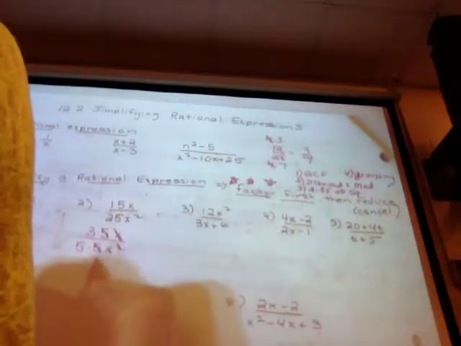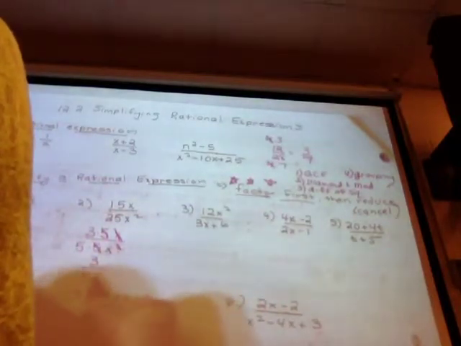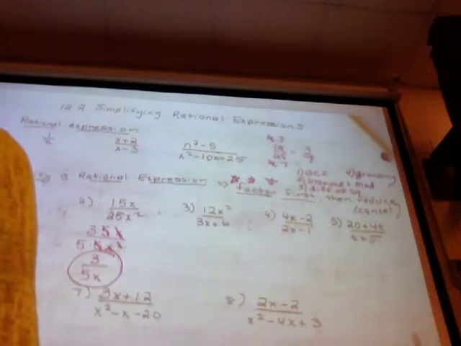3 over 5x. And if you don't see that, you can factor it just like what we did before, and you can cancel this, and we know our rules of exponents. That's coming back to you from chapter 8. There's your answer. I didn't have to factor it because it wasn't a binomial or anything.